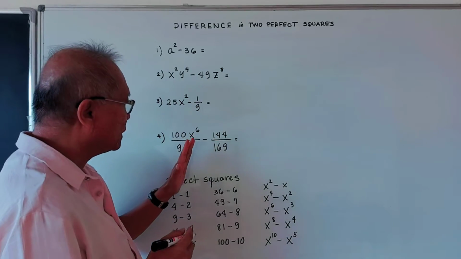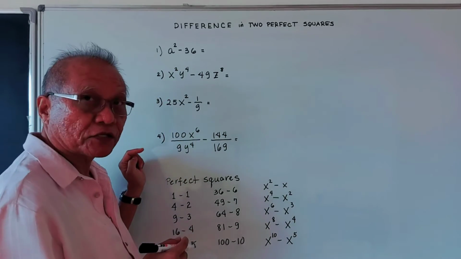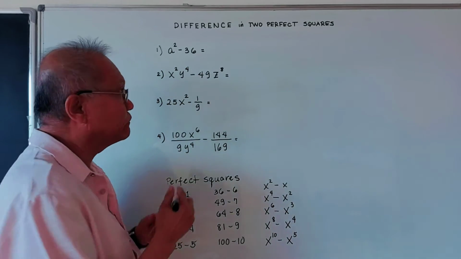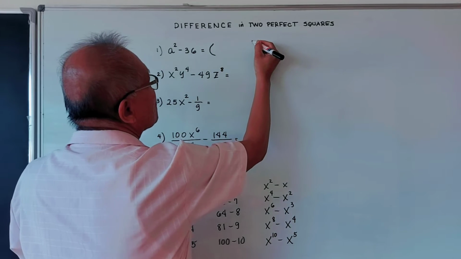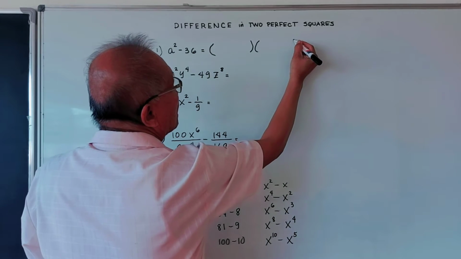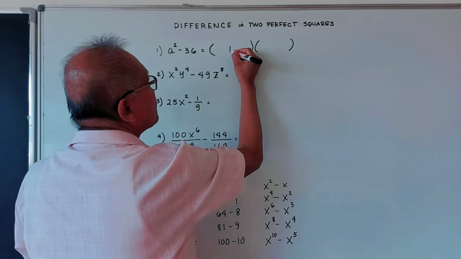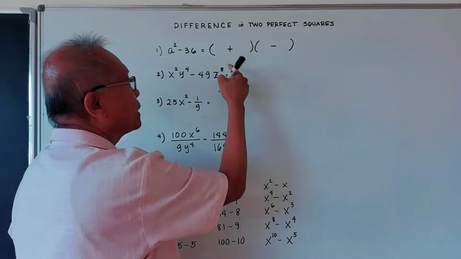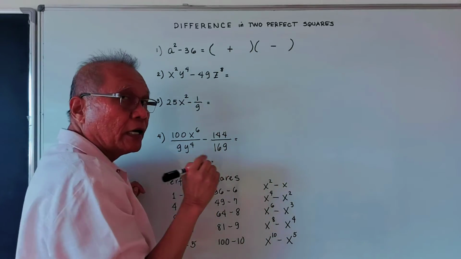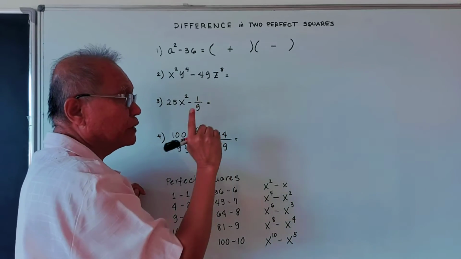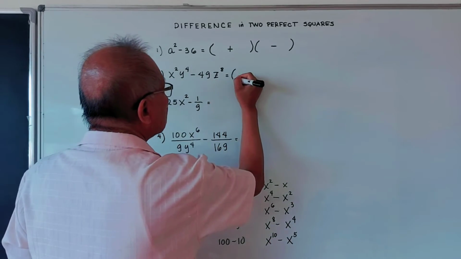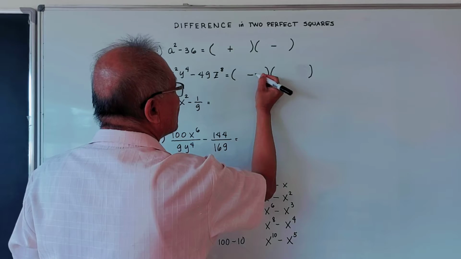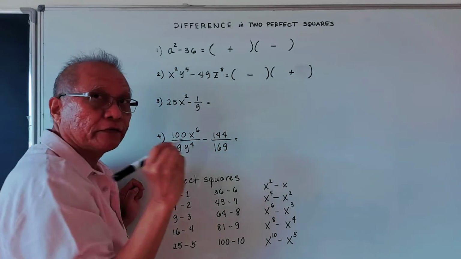So we have binomials here. When we examine them, they are all perfect squares, and the sign of our binomials is negative. So it's like this. Our factors will be one positive and the other negative, or you can have negative and positive, but not positive positive or negative negative. So here, let's see our factors. Here we can have negative first and then positive, and they are the same.